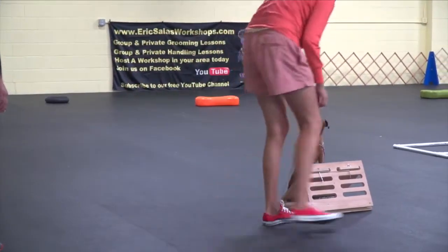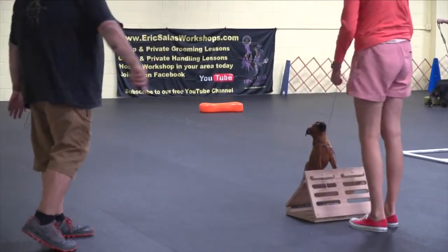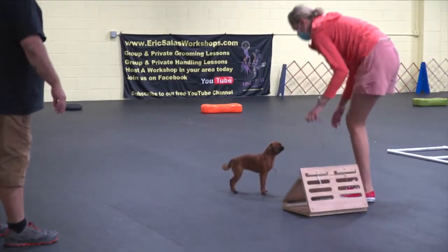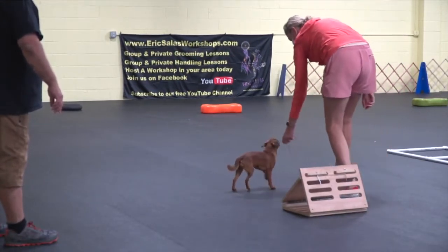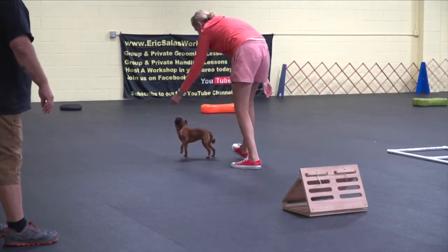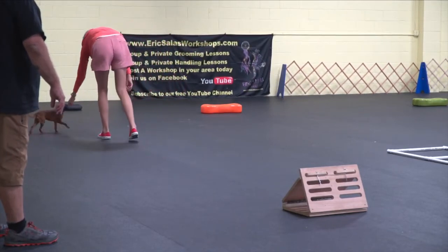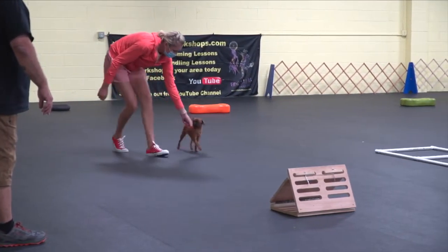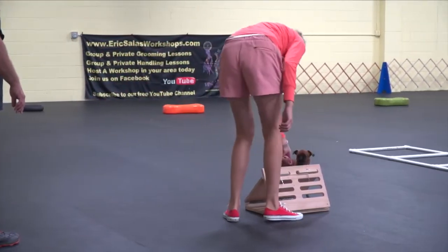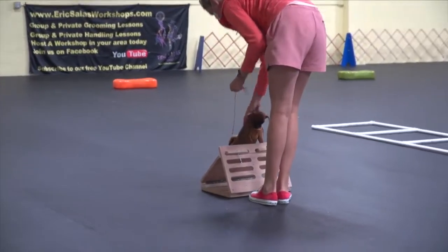Okay, you get in front. You get in front. Nope, she kind of just jumped up on there. Yeah. So you got to slow her down. So take her halfway down and back and do that again. There it is. Okay, so you got to slow her down. Don't let her do that on her own. Stop her. There you go. That was questionable, but I'll give you that one.